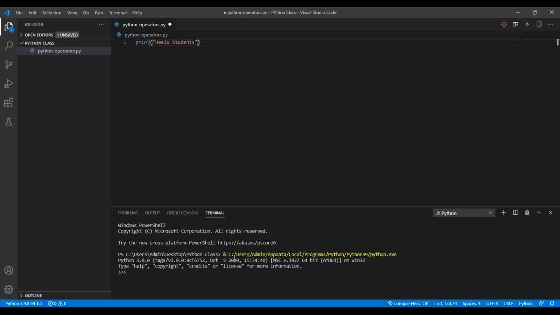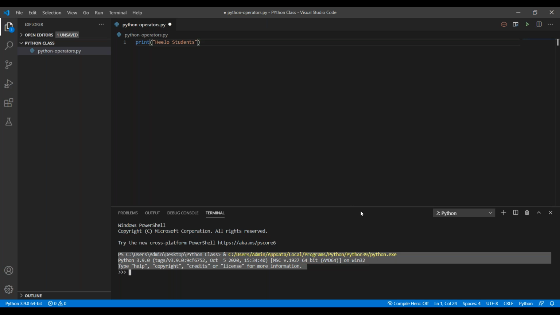In the yellow letters you can see the user, admin, AppData, Local, Programs, Python 39. Without this command, you cannot run the Python code, because your code has to execute in the Python interpreter. After starting the Python interpreter, you can write code and run it within the terminal.